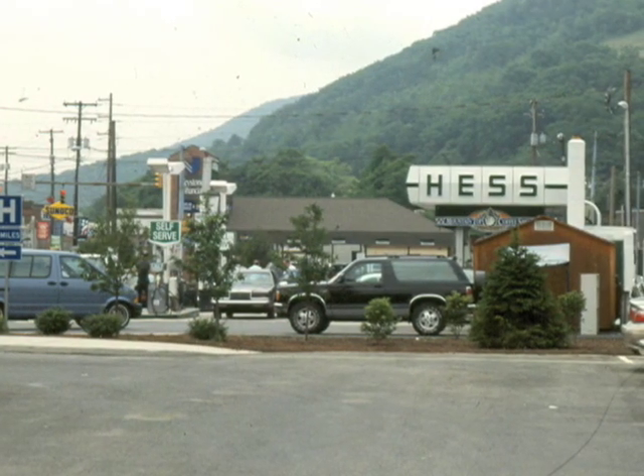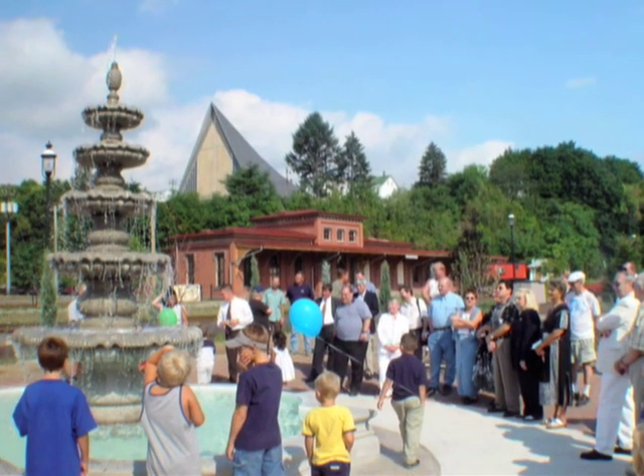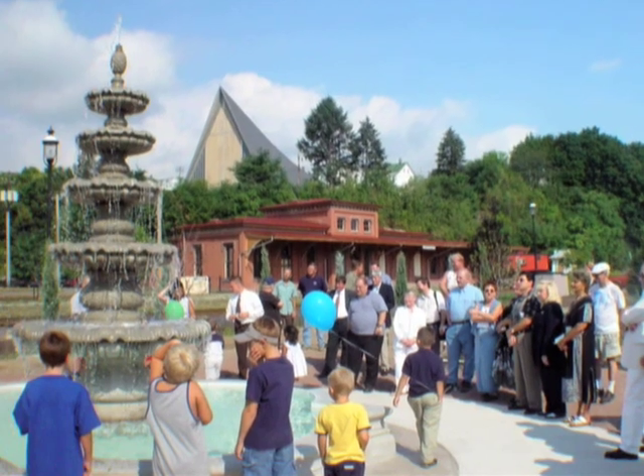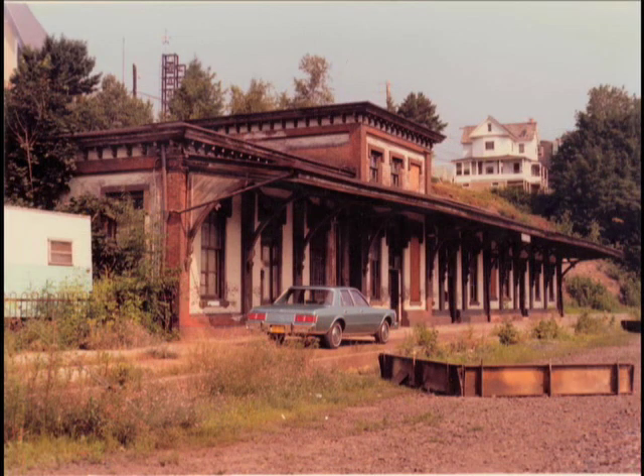Depot Square Park is a focal point within our community. About 15 years ago, it was a 1970s-style Hess gas station. The Hess company and the Hess family decided they wanted to build another one, so they donated that land to the community with the promise that it be kept as a green space. What we did was take it and make it into a beautiful park — a Victorian-style park — trying to recreate what was originally with the station way back when.